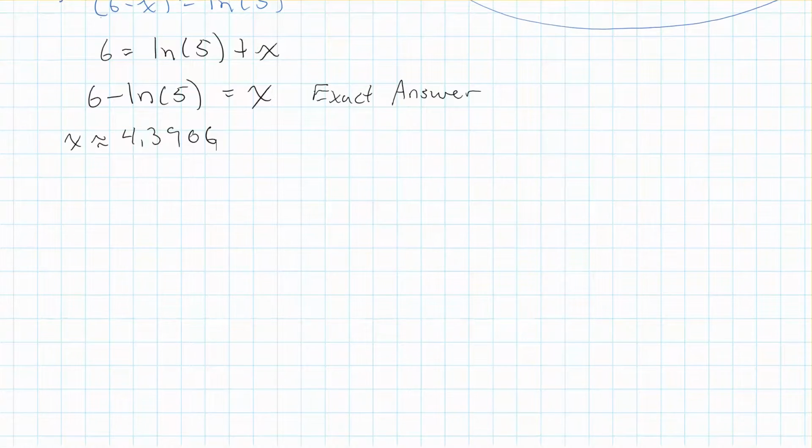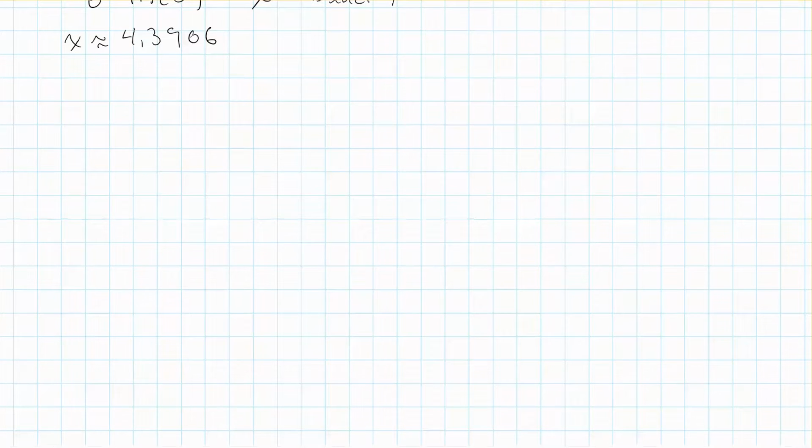Alright, I want to do one more example of exponential equations, because this particular one tends to throw people off a little bit. They get a little confused by it. So let's look at this here. We have e to the 2x minus 5e to the x plus 6 equals 0. Now, this has a challenge here because I don't have a single exponent. I've got 2 exponents. I've got e to the 2x and e to the x, and there's no way to combine these two things together.